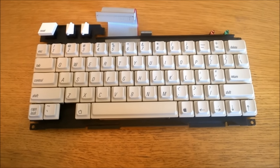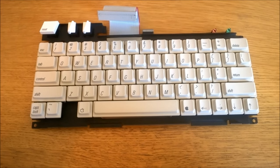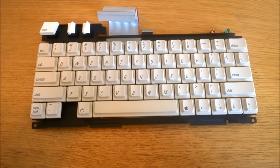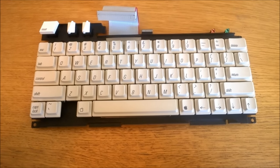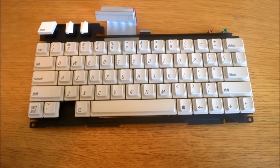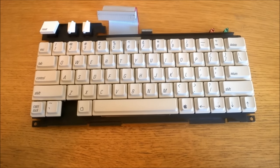In fact, I think it's a criminal waste not to do anything with this, so maybe if there's a project or a group buy or something for 60% Alps PCBs, I might make a custom keyboard out of this, because these switches are pretty amazing, guys. They're just as good as Blue Alps, just a bit stiffer and more tactile, but they're really nice overall, and they sound great.